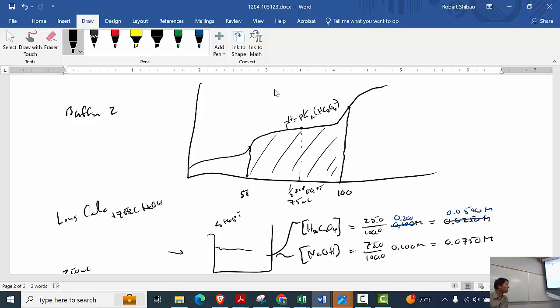We could add strong acid and go backwards. Let's say I titrated here, but now I want to go backwards. You can go backwards by adding strong acid, and the pH stays relatively flat, as long as you're in the buffer region. Once you exceed the capacity of the buffer, then the pH will start to climb, because here we're going to start running out of acid component. And here we've completely run out of acid component of the buffer. A buffer has to be a mixture of acid and base, and the pH skyrockets.